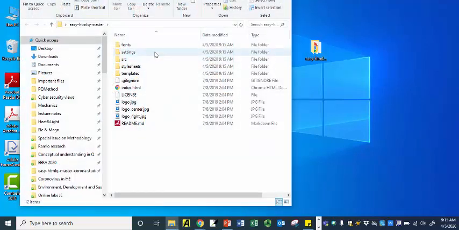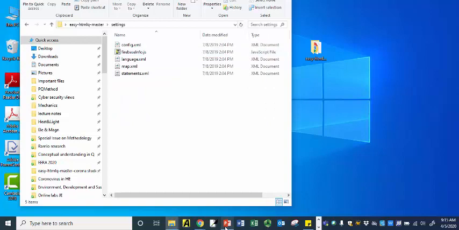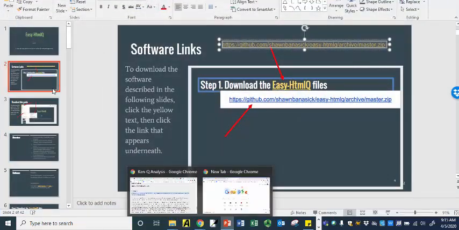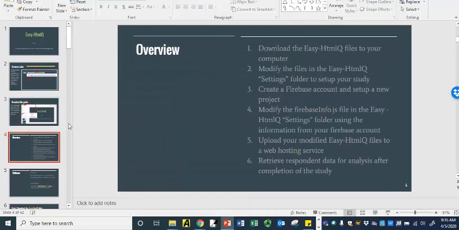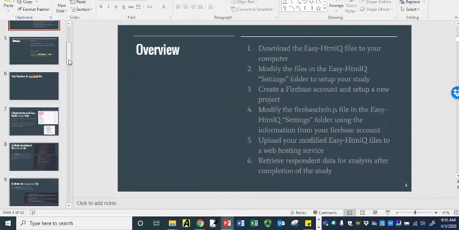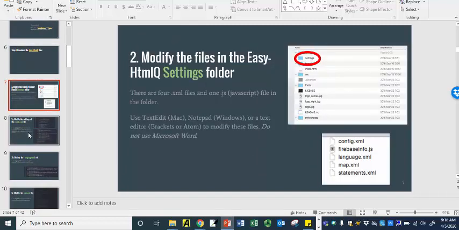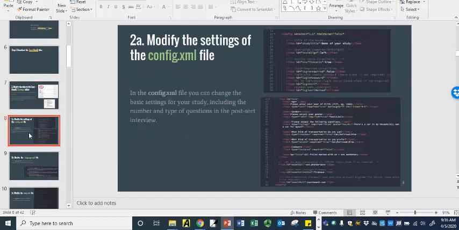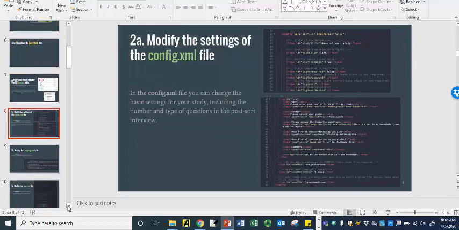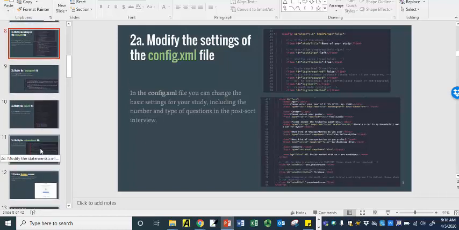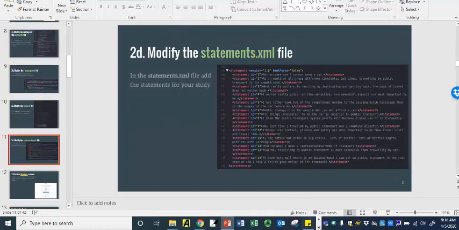And the only things that we're going to have to change are these settings files. And if you go into here, from the very beginning, it walks you through some of these steps, but I'm going to actually show you doing some of these modifications. So there's the settings, right? But we'll start off with actually changing the statements file. So I'm going to open some things and then pop back in.